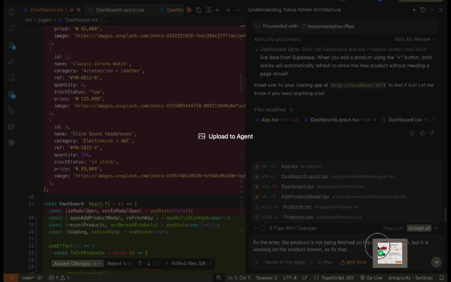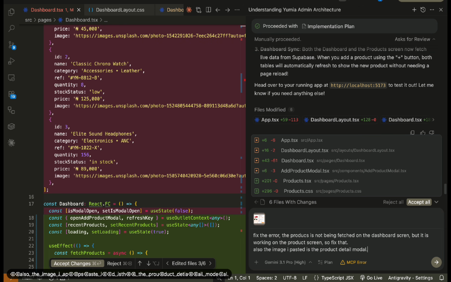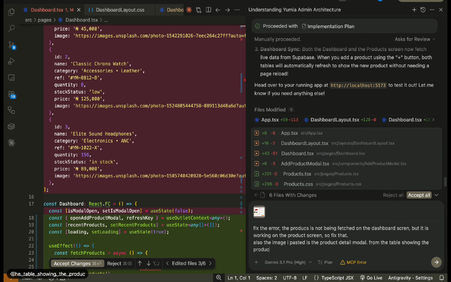Also, the image I pasted is the product detail modal from the table showing the list of products.